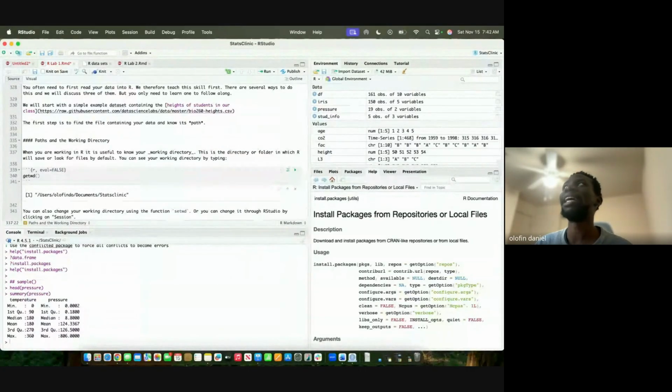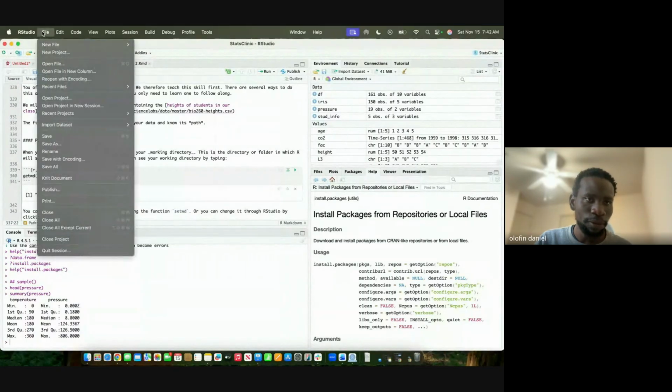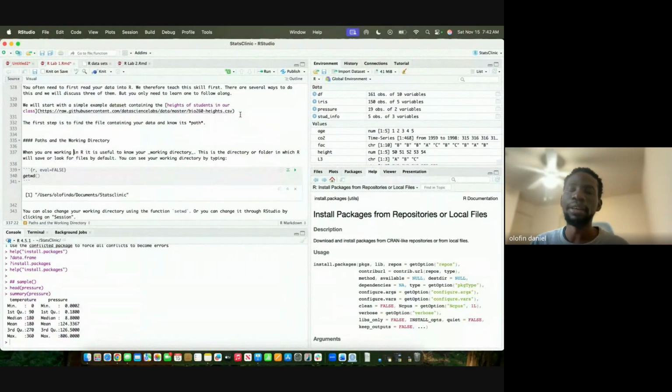So I have my data in that folder. If I come to R, I need to set my working directory, if I did not create a new project, because I showed us how to create a new project last week. Once you come to File, you can create a new project. If I did not create a new project in R, my R might be working in another working directory.